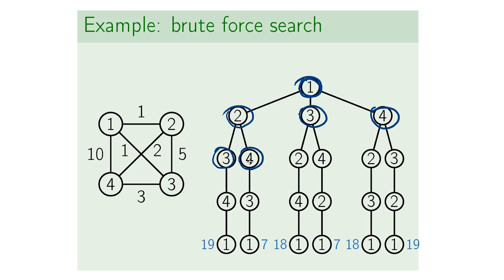So we then try to extend each possible partial solution with each possible variant. So from vertex three, we actually need to go to vertex four, and from vertex four, we have no choice but to return to vertex one. So when we see that this is a full cycle visiting each vertex exactly once, we compute its total length. In this case, it is 19.